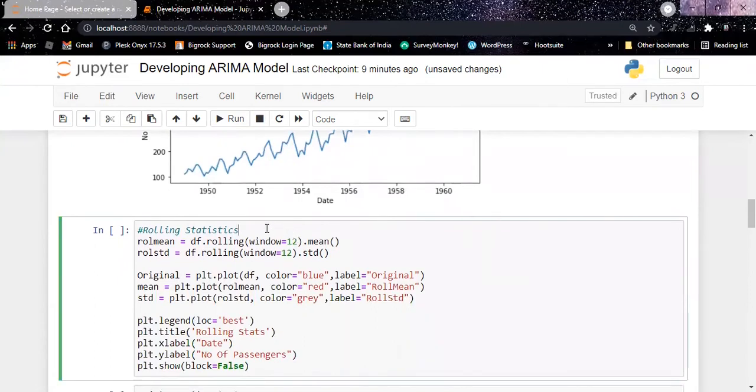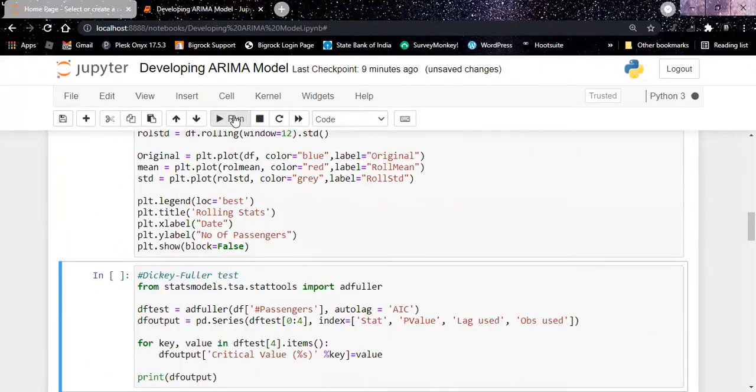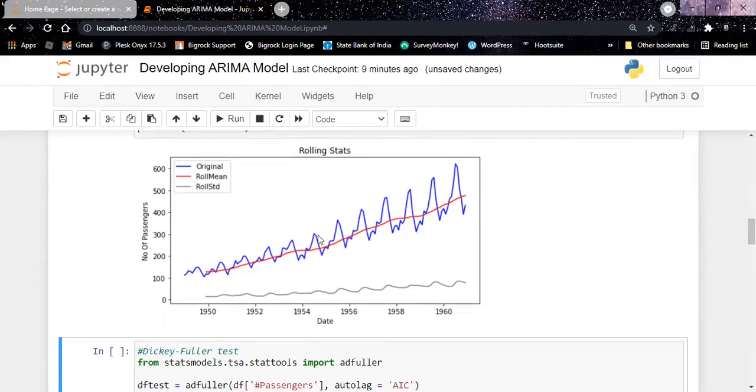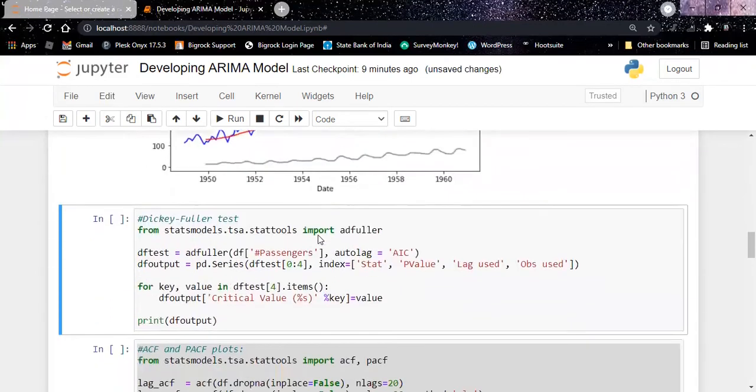Let us see the rolling statistics. So this is the rolling mean, which is increasing, and this is the rolling standard deviation, which is also increasing. So our time series, in fact, is a non-stationary time series. It has a trend and a seasonal component.